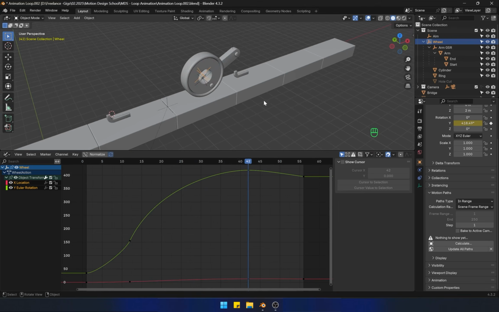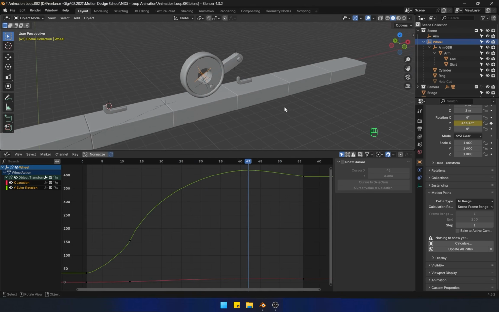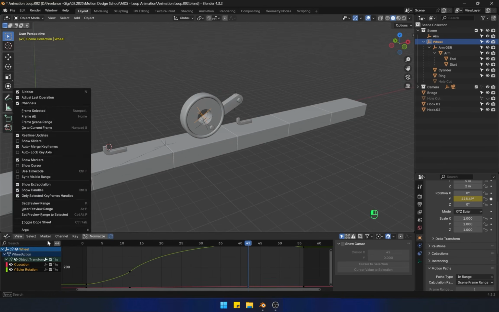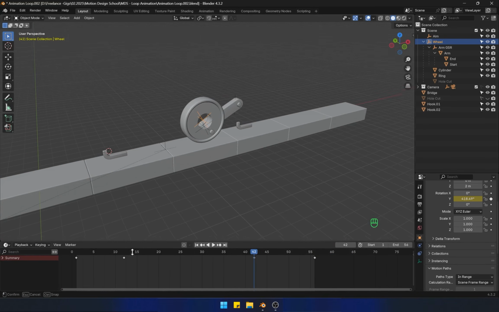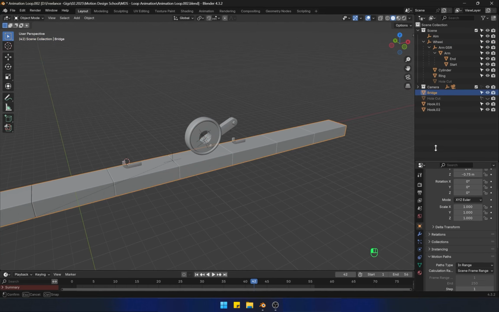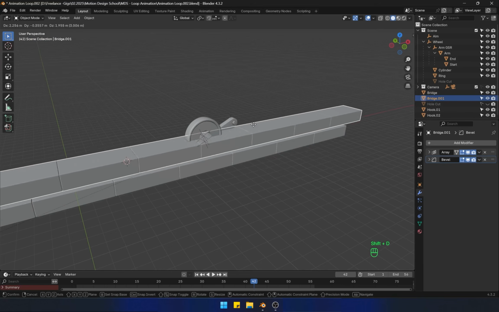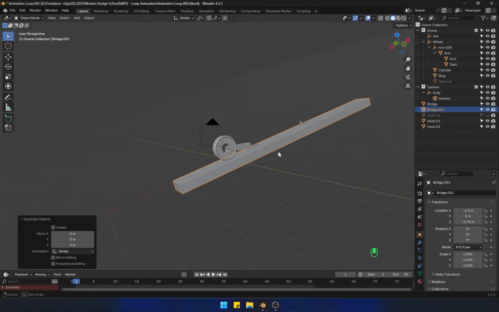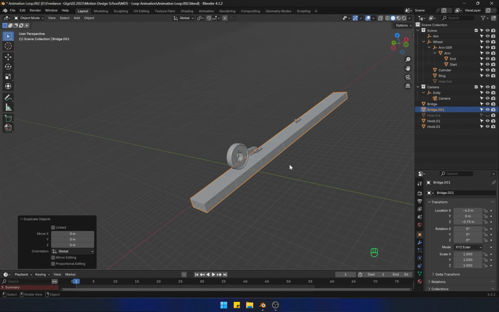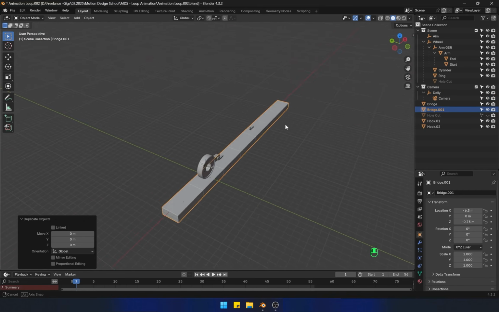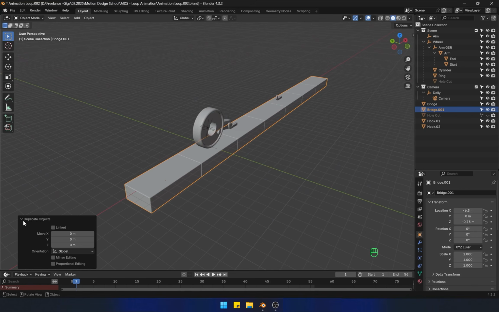I want to create a background and a floor for the scene, so I'll shrink the windows to give myself more space. I will switch the graph editor to a timeline and resize it like this. First, select the bridge object in your scene, then press Shift-D to duplicate it. If your scene ends up tilted like this, you can switch to any orthographic view and simply pan using the middle mouse button, and it will snap back and straighten the view for you.